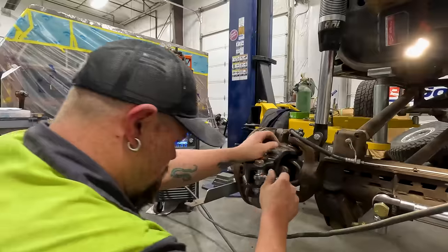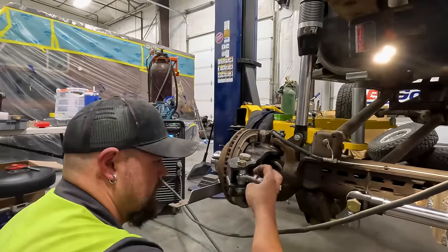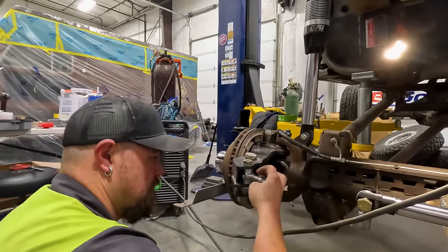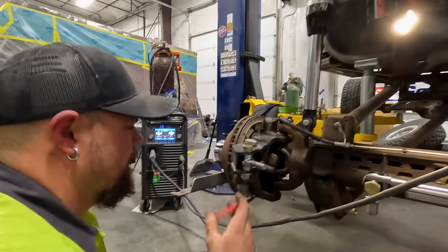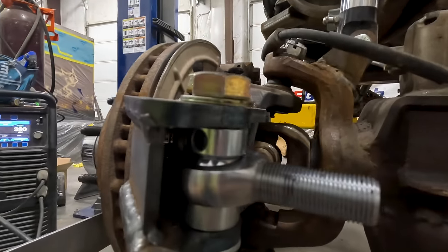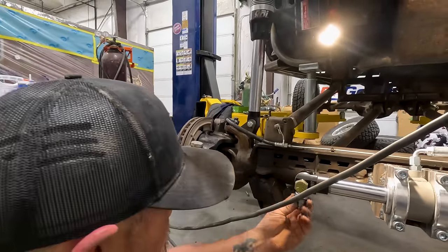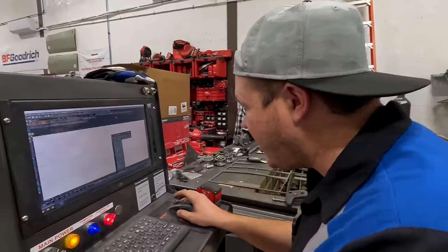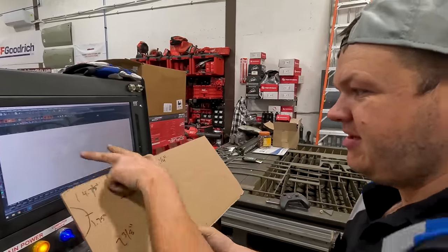I have to bring it and put a mark, because I'm only bringing it to where there's a half inch of thread showing on all of them, so that way they're all even. That's a half inch right there. That's where we want to stop, so that way we'll have in adjustments if we need to, and also out adjustments. All right, so I am figuring out, I know this doesn't make sense, but this is that.